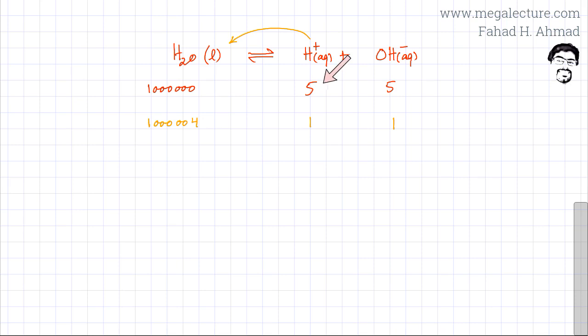So only those concentrations vary that have a smaller concentration. That changes drastically. The reactant that is in large excess, its concentration would hardly vary whether the equilibrium shifts to the left or whether it shifts to the right.